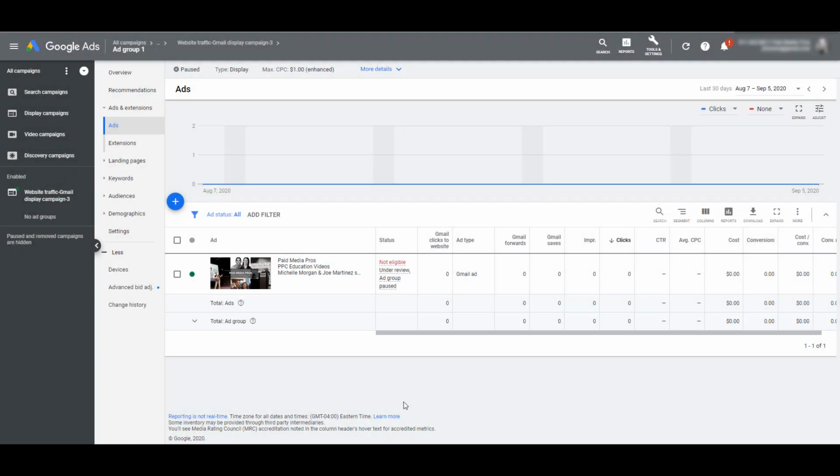I'm back on the same ads page. I'm not going to have any stats. There's no way we are going to run that ad we created. But I did want to add some additional columns that you should always be looking at when you're running Gmail ad campaigns. You will always have your impressions and clicks columns.